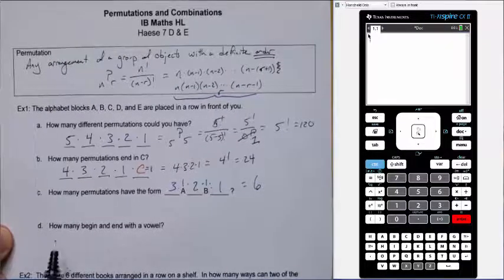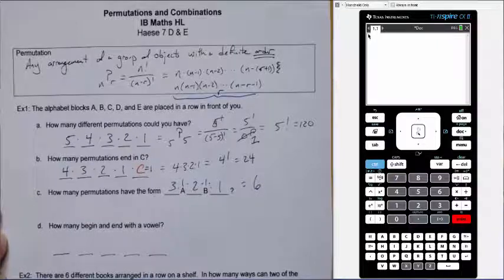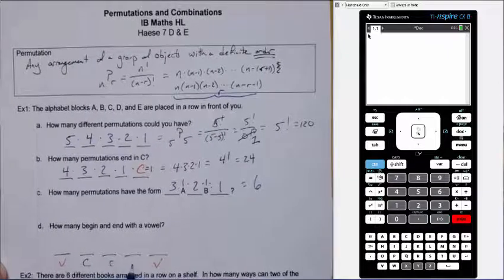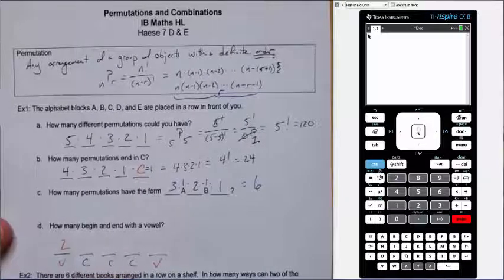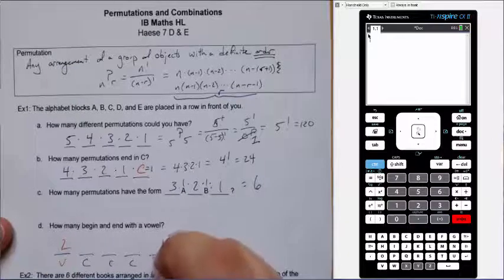And we'll end with this example: how many begin and also end with a vowel? So again, if I think of my slots, how many choices do I have? Let's look at the vowels, and then we'll look at the consonants in the middle. I think there are 2 choices for the vowels, either A or E. And then once I've picked the one to start, it forces the last one to be the other vowel.